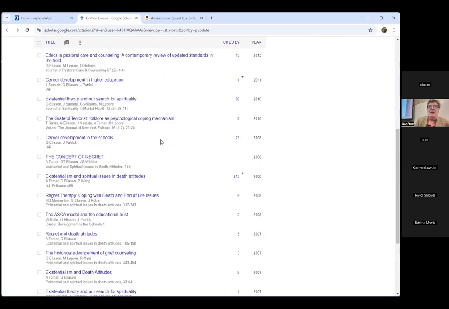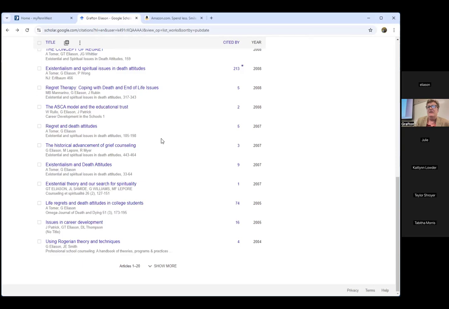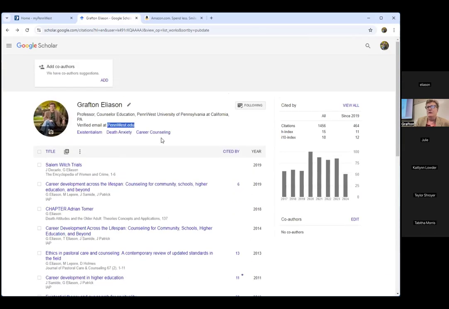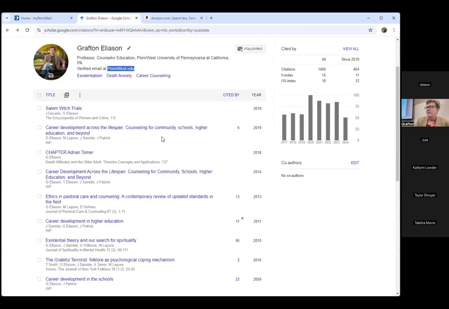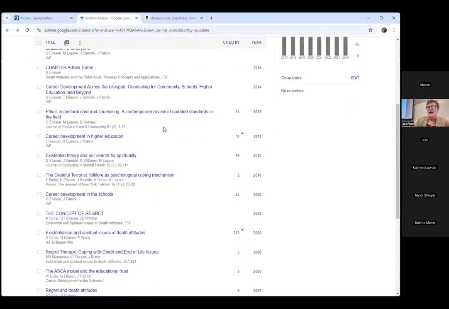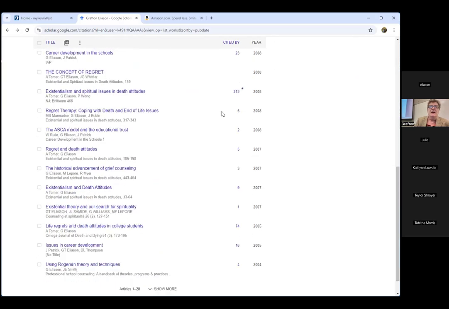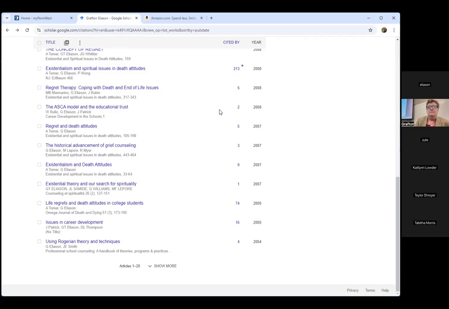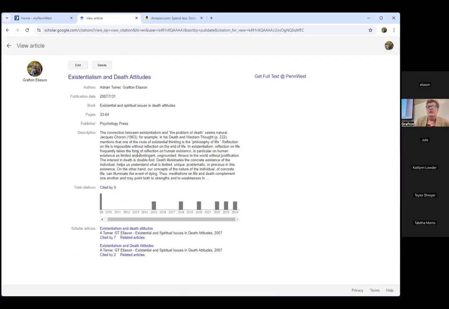So there's a lot of interesting things that you could do with Google Scholar. Let's say you found all the articles that you want, but one of them is a book.